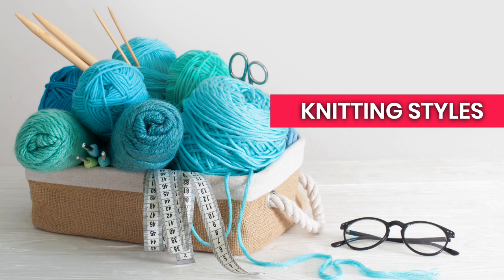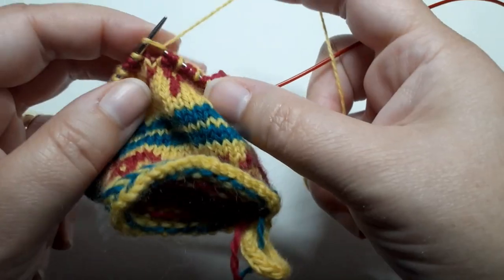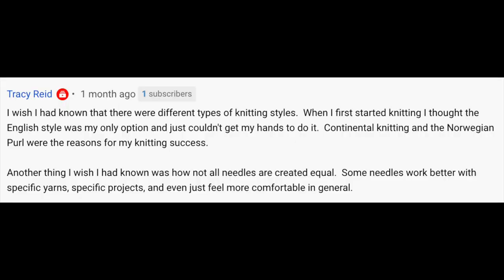The next thing is to try different knitting styles. Perhaps you learned by holding the yarn in your right hand — maybe you want to learn with your left as well. It's a good idea to be able to use different hands while you knit because you could end up with an injury in one hand. Or you might want to work on stranded knitting and it's much easier to hold the yarn in two different hands for that. If you tend to drop the yarn between forming each stitch, practice keeping it in your hand to save time. There's even more to explore, like wrapping the yarn around your neck like the Portuguese do, or trying the Norwegian method of purling.